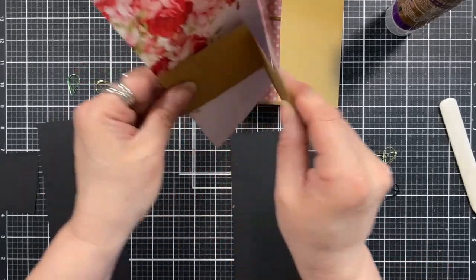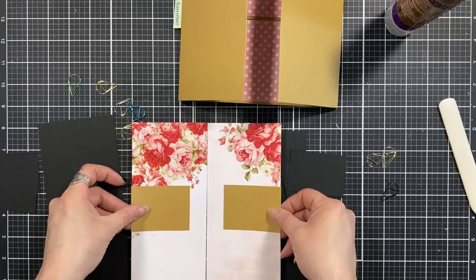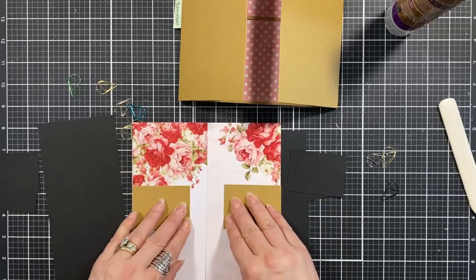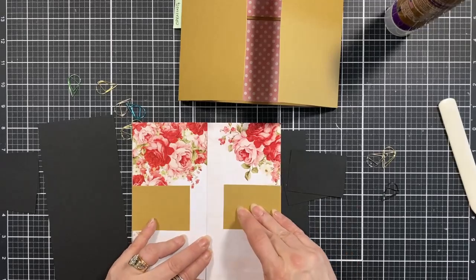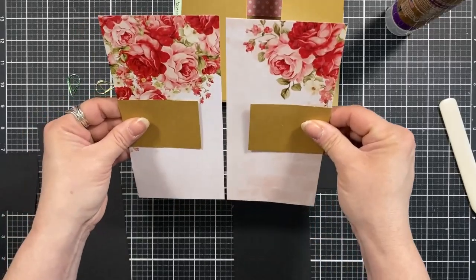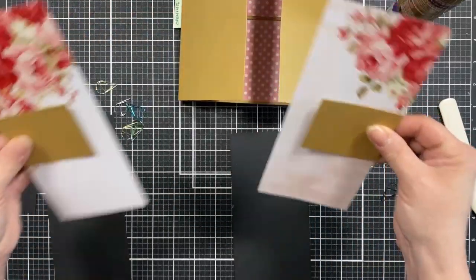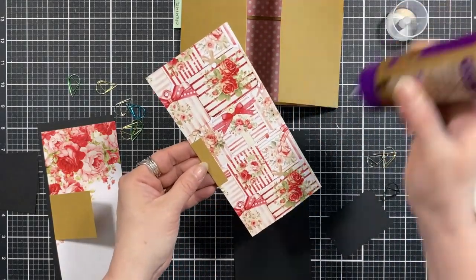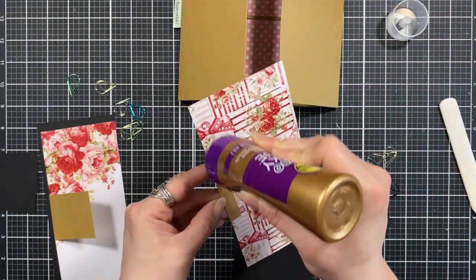So now when I open this and set these down, these are very close to even. Not perfect, but they are close. Okay? So now we can take these, and I'm going to now set this onto the black cardstock.